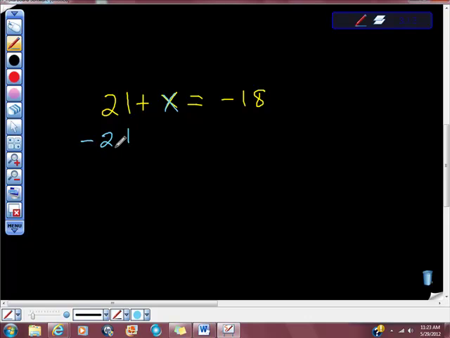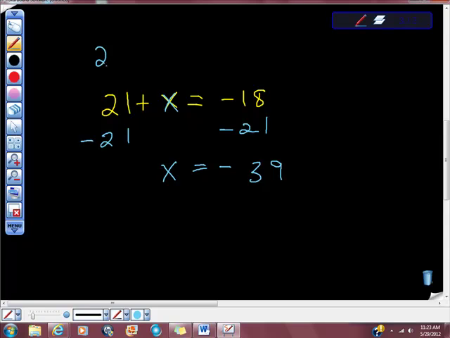In the same way that we did those examples in the beginning with 7 plus 3 and 5 plus 3 equaling 8 on each side or equaling 10 on both sides, we're doing the same thing here. So I added negative 21 here. I have to add negative 21 here. And I get x is equal to, well, negative minus a negative is still a negative, and then I add the numbers. I get 39, don't I? So the answer should be negative 39.